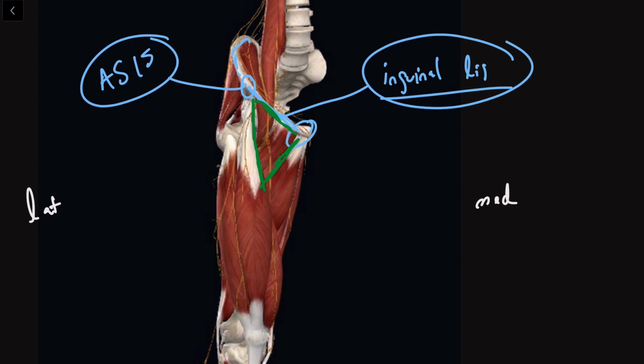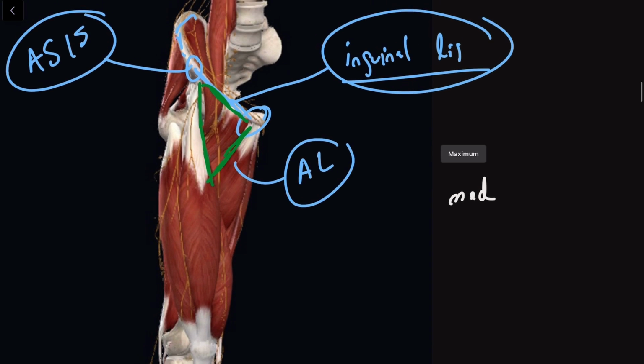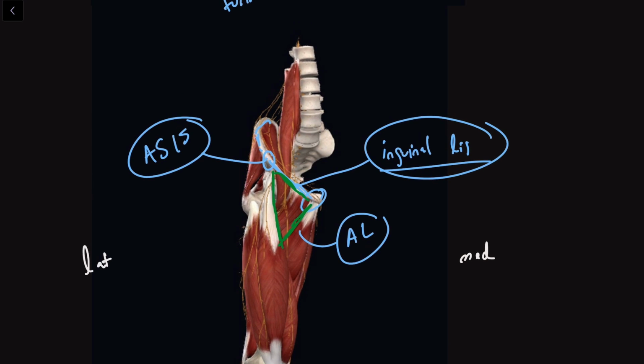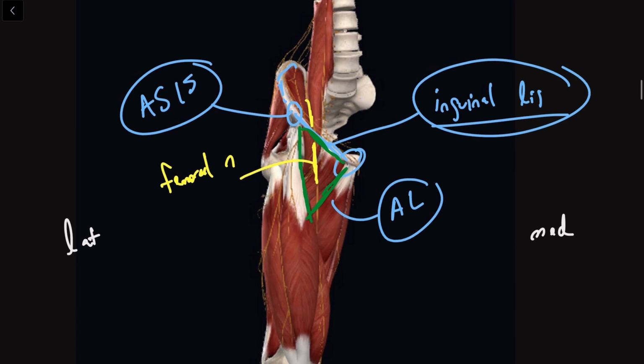But the other key muscle that you're seeing here that is definitely part of this femoral triangle is going to be called your adductor longus. And so adductor longus is an important landmark also when you're defining this triangle. And the reason why we care so much about this triangle isn't just for the sake of naming it, it's because what we see here, this nerve coming in here, as soon as it comes into here, it's going to be called your femoral nerve. And in addition to your femoral nerve, you're also going to have the artery and vein running here. So it's a very important landmark for us to be able to recognize when you are doing anatomy.